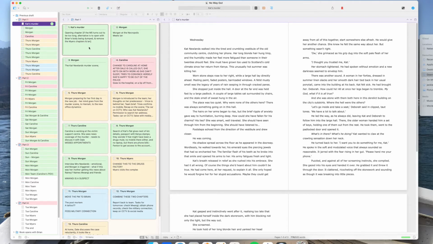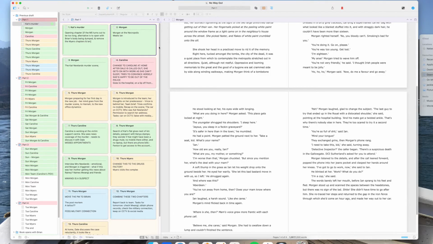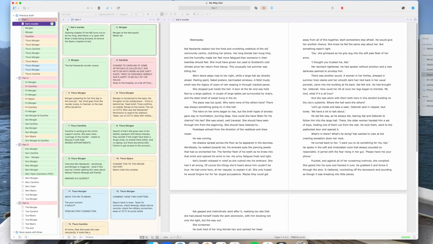Also, what's really handy with this sort of setup in Scrivener is that, for instance, if I'm in this first chapter here, which corresponds to this index card, and I decide that actually that needs to be the second chapter instead of the first one, all I have to do is click and drag the index cards and the text automatically moves.